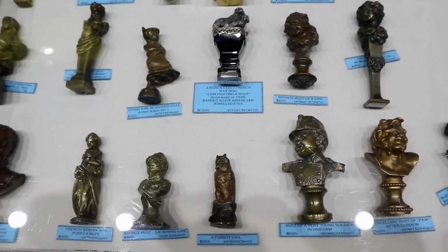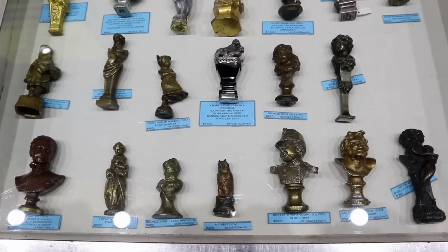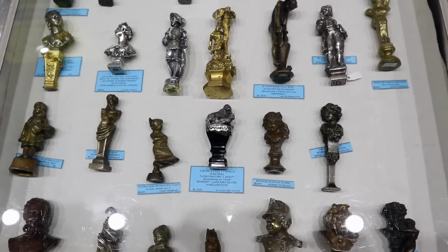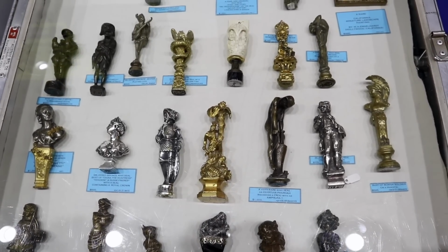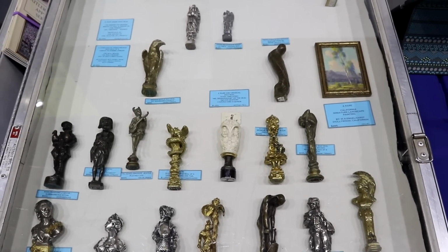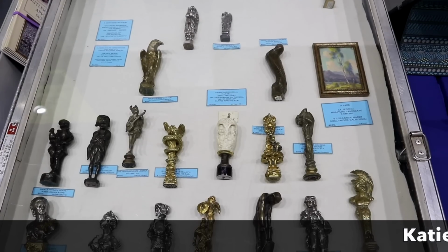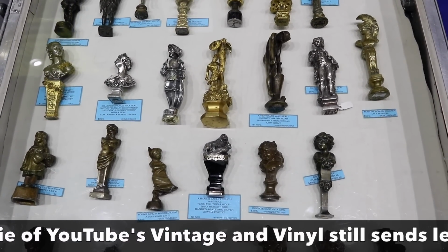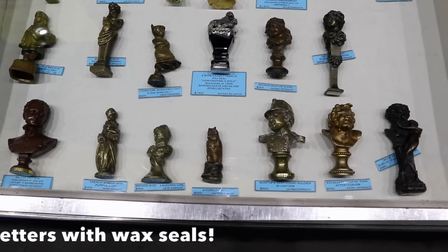No. I suppose the heyday of this would have been the 19th century? Yeah. 19th, maybe 18th too, depending. These are probably more 19th. More 19th, early to mid. Like I said, that one's dated by the hallmarks. What a wonderful and fascinating collection. As soon as they discovered glue and envelopes. Right, exactly, yes. The self-sealing envelope kind of changed everything. The wax seals don't go through those machines at the post office. No, they don't do well.